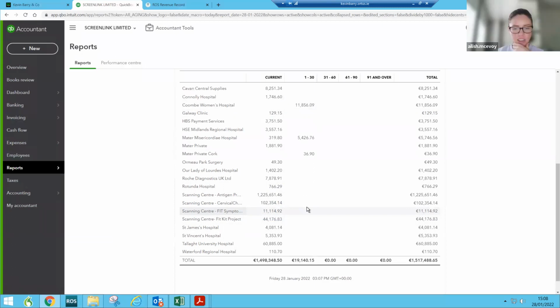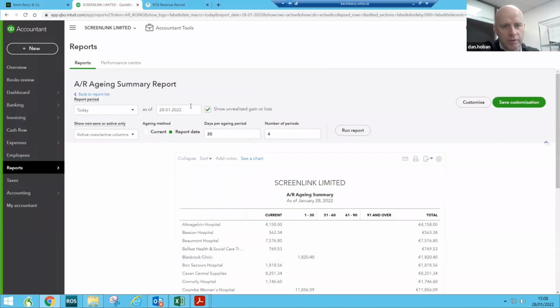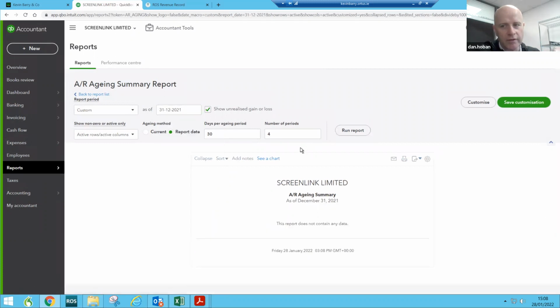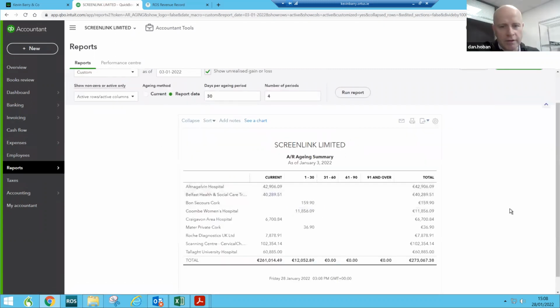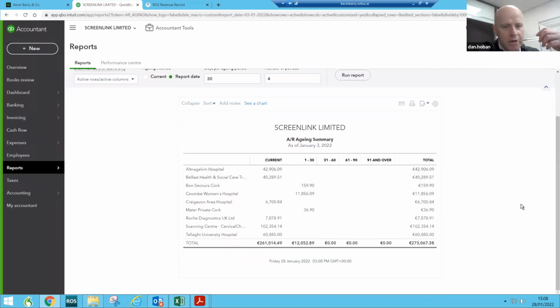Okay, yeah. Sorry, go on ahead. Yeah, it's just one of the things. Obviously, it's great to move forward with the functionality in QuickBooks, but I just want to make sure that whatever is being brought over is accurate, that we don't miss something, because we have a lot of big invoices. If, for example, that invoice didn't get carried forward and didn't get paid, we'd lose out on a 100 grand payment. Oh yeah, exactly. That's my concern, because I haven't been part of the migration process. Okay, so I'm just looking here.